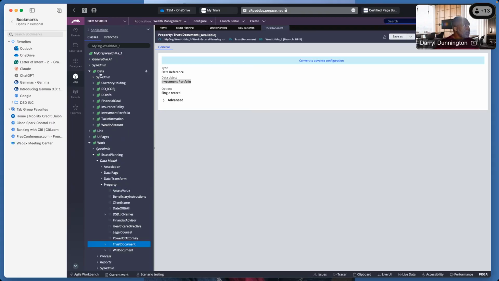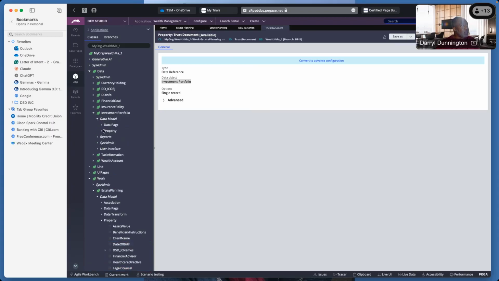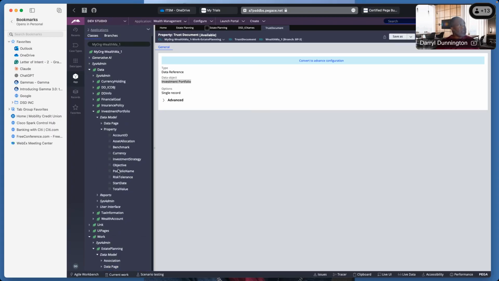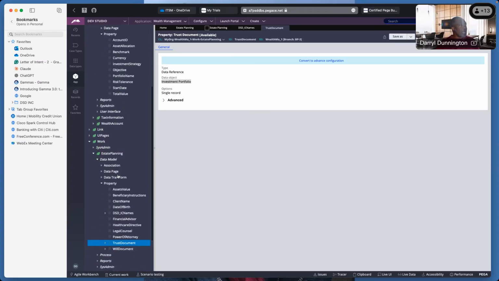So here's an example of the data class, and here's the example of the investment portfolio that's up there that is making reference to. And of course, it has its own data model, and this data model is going to show you the properties. So these properties should be exactly the same because this reference is pointing, this work class property reference is pointing to the data class object.